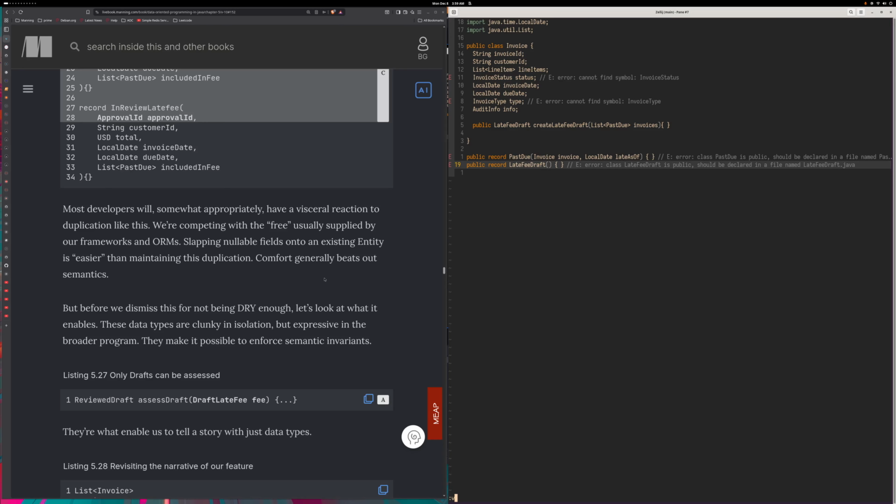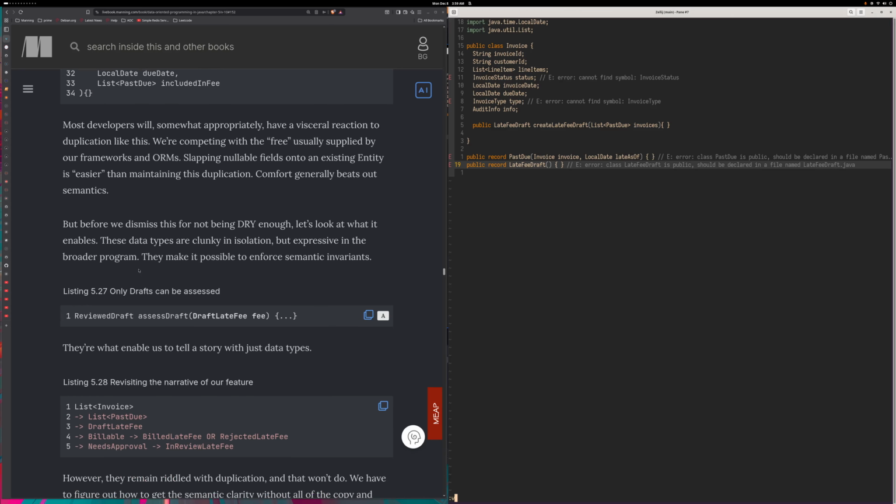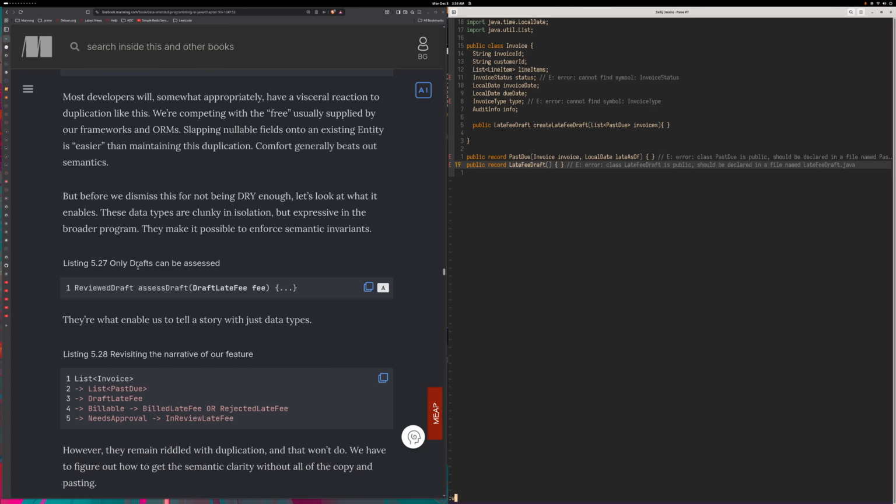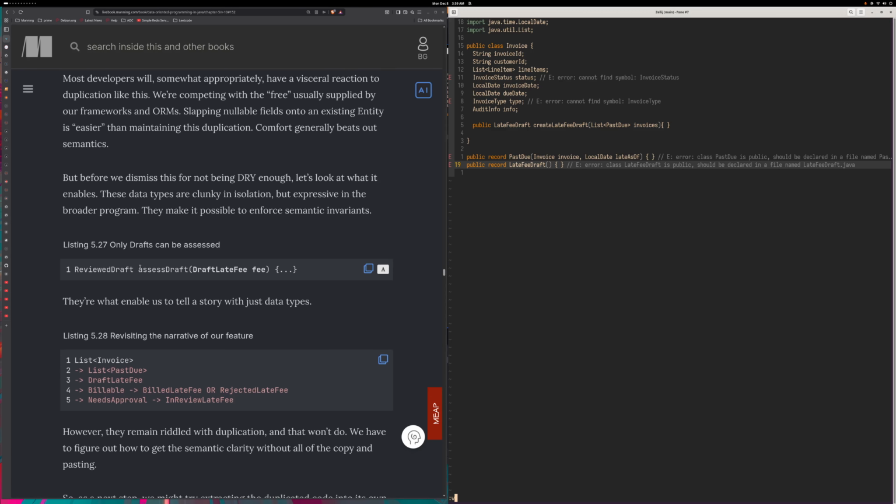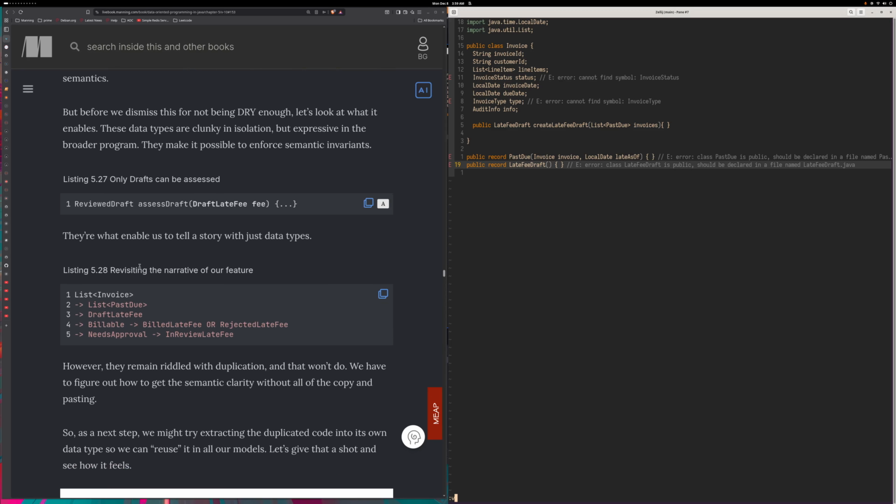Comfort generally beats semantics. But before we dismiss this for not being DRY enough, let's look at what it enables. These data types are clunky in isolation, but expressive in the broader program.